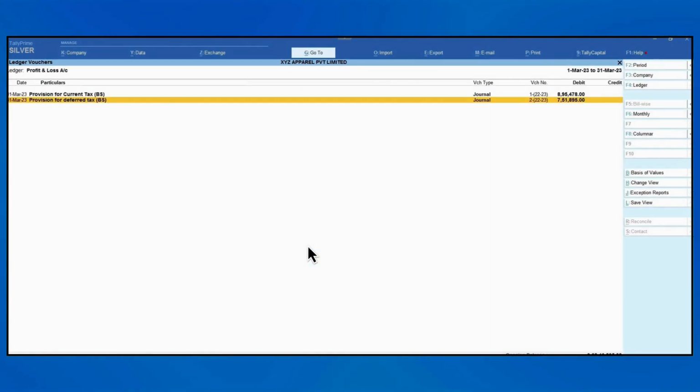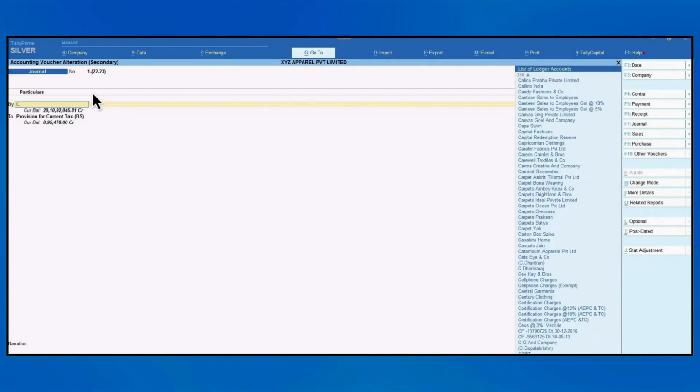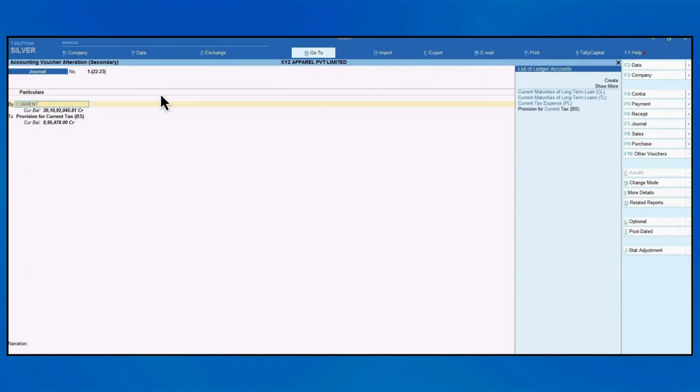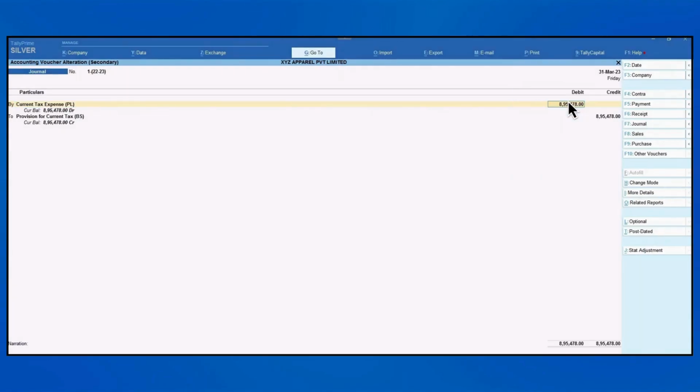The second entry relates to the transfer of the current year's tax to the balance sheet. If this entry is posted directly to the profit and loss account, the exact tax expense will not be reflected in the profit and loss statement in AssureAI, as the profit or loss has already been adjusted in Tally before it is converted into JSON. To ensure the tax expense appears correctly in the profit and loss statement, the current year's tax amount should be adjusted against an appropriate expense ledger.